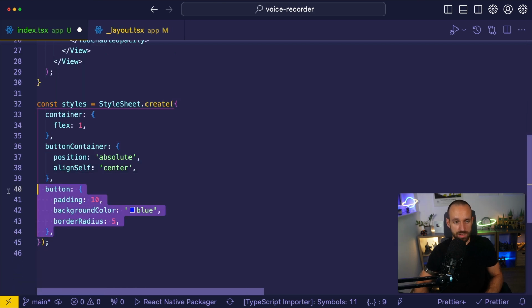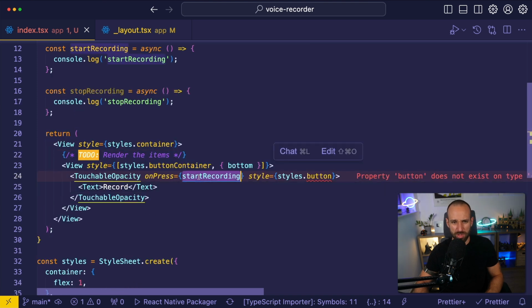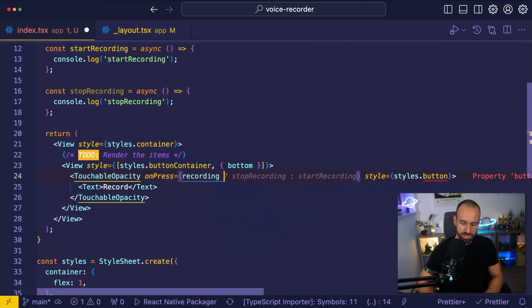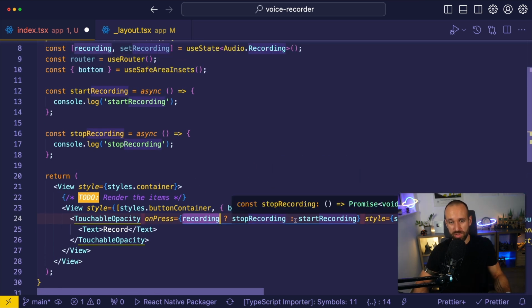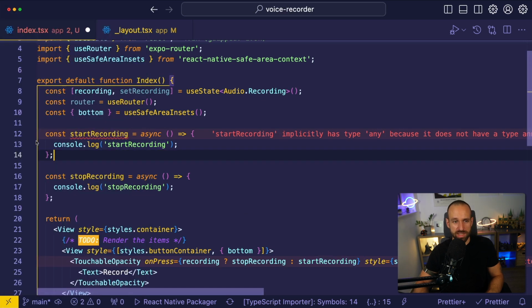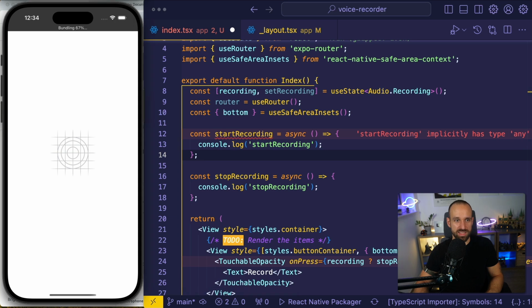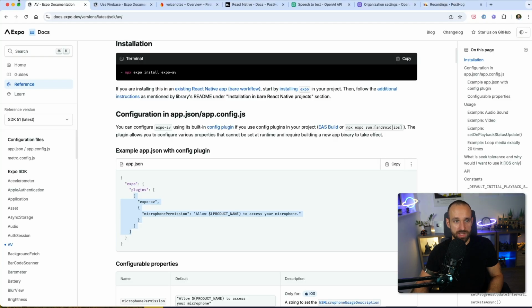Oh, what is this? I don't want the button yet. Also, oh yeah, we want that. We can already hook this up, no problem. I also want to make this conditional. So we want to check if we are recording, or if there's an ongoing recording, we want to stop it, and otherwise I would start it. And because we can't really work on the UI yet, oh, we actually can. In this second, we can. Nice, that's a nice timing here.